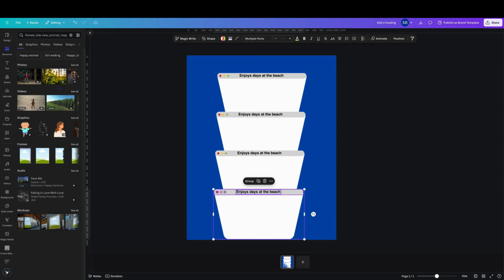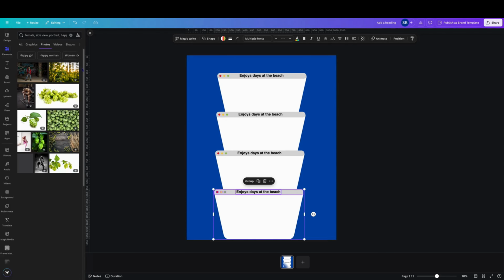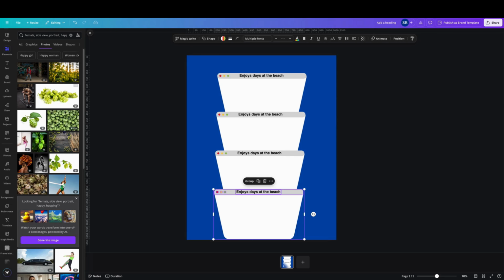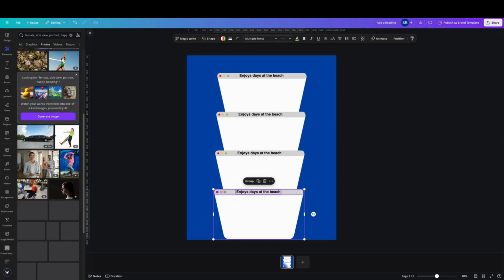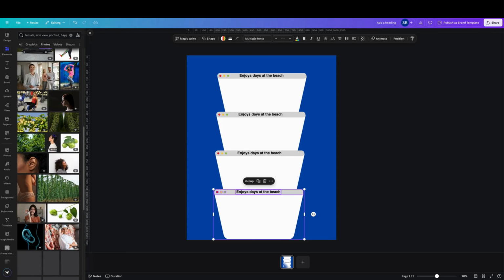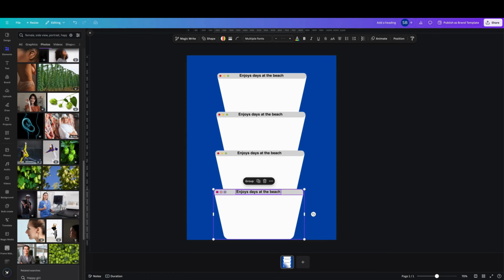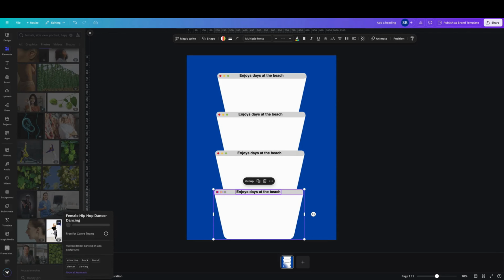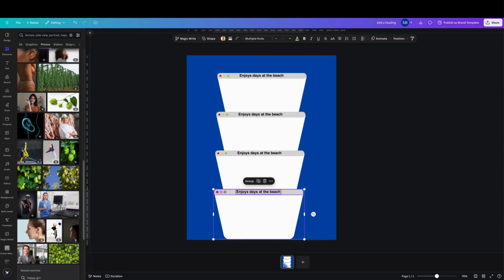Let's see what we come up with. So we'll go to photos and okay, let's see. Any particular ones there? Maybe we'll choose this one, I reckon. So that one there is female hip hop dancer dancing.